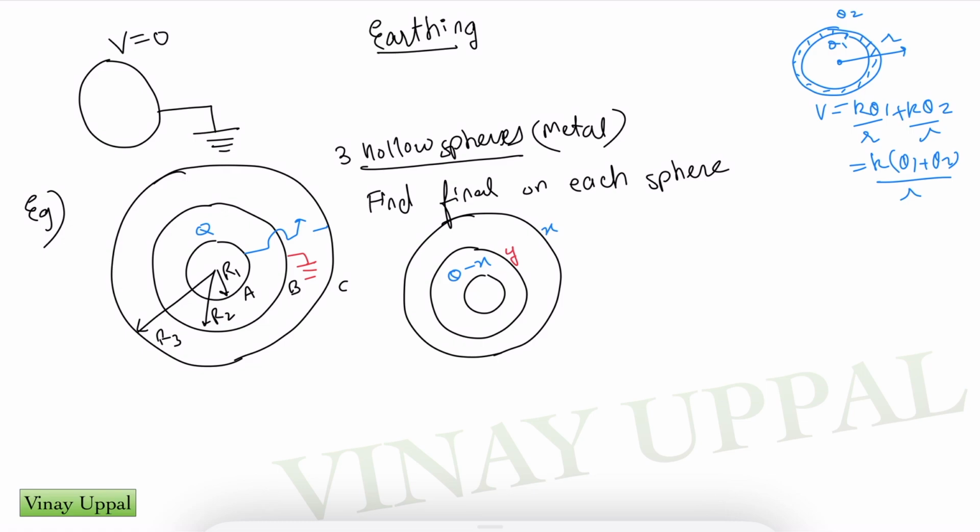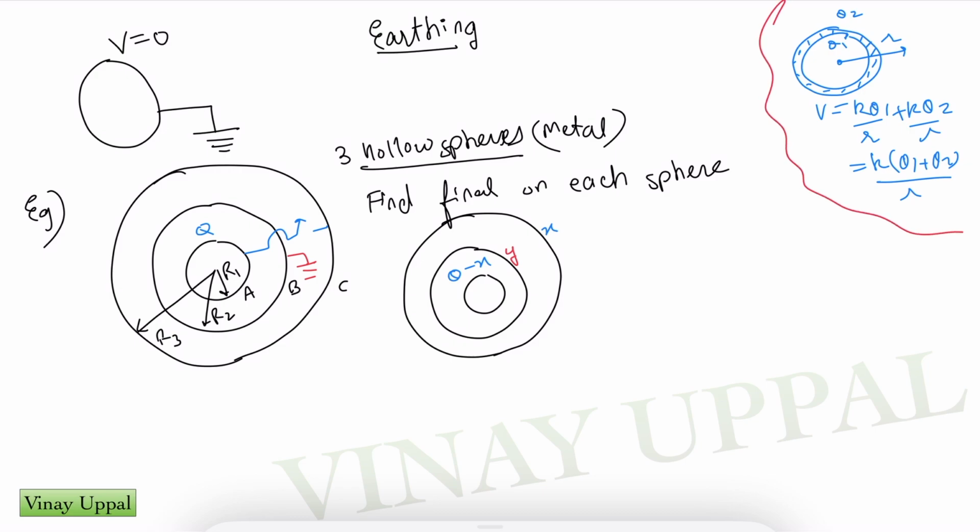And because the radii of the inner and the outer surface are also approximately the same, the thickness being negligible, even in the interior the potential will simply be K Q1 by the radius plus K Q2 by the radius, which will end up being K (Q1 plus Q2) by the radius. So ultimately only the net charge will appear in all the potential calculations. So that's why we don't have to distribute the charge.